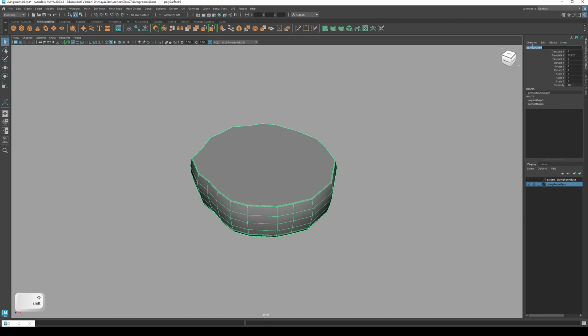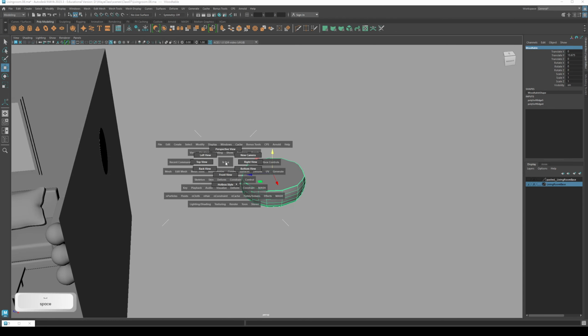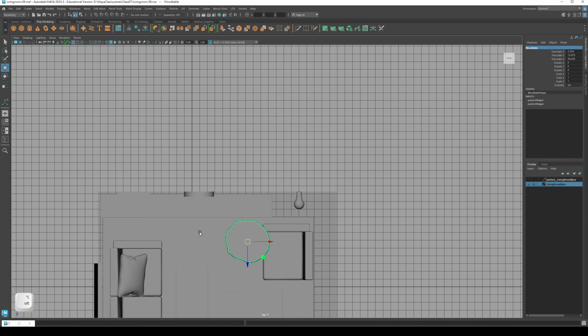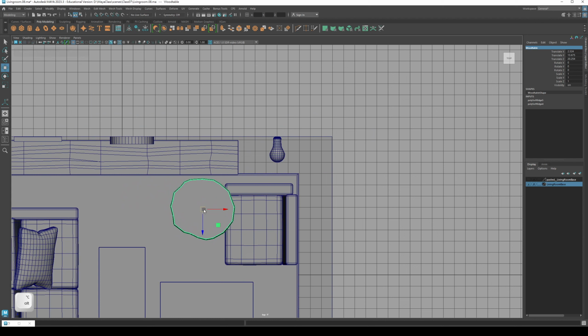Let's go to the wood table. And move it from top view, move it to here. And let me turn on the wireframe unshaded so that I know where to place it correctly. I think I should place it here.